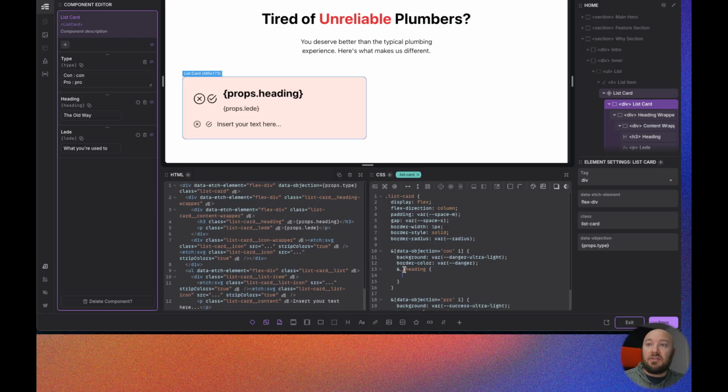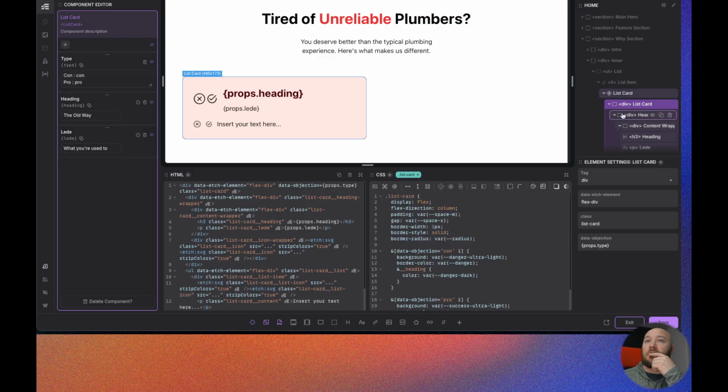However, you can't natively use that, but the way that Etch is built is they have a parser built in, so it allows us to do nesting like this. So I don't have to type in list card every time. I can just do ampersand and then my class after that. So for this, I want to go color of danger dark, and you can see my heading color changed.